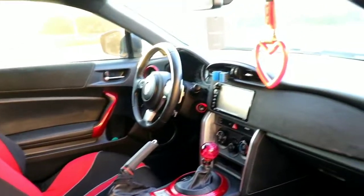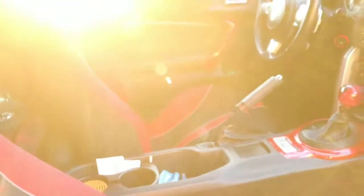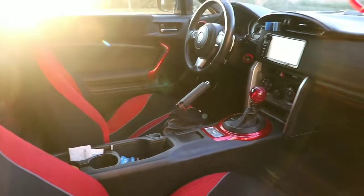I just have to show the interior, honestly. Looks pretty snazzy to me. Stupid sunlight.